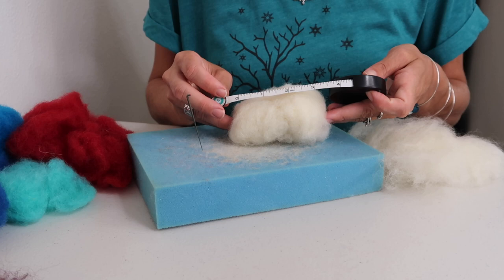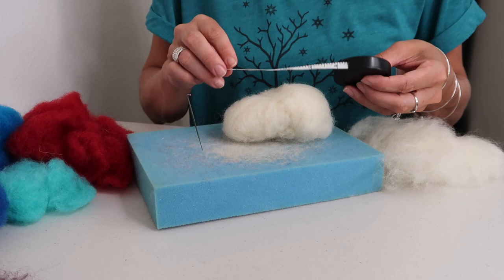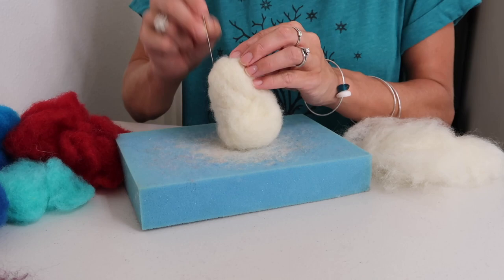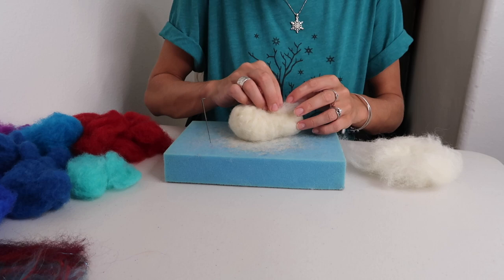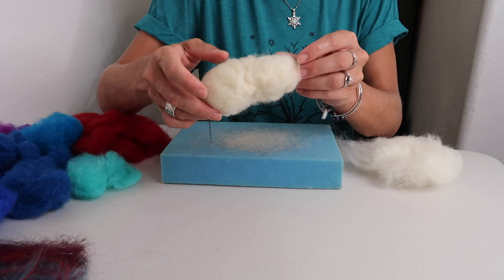I usually make my projects around four inches in size; the body will be a little smaller since I'm accounting for the front pinchers. Have patience here — once you start adding color, if it's not nice and firm it won't look smooth. You can see here going straight in and out: the top is wider and it narrows toward the tail. If you have any spots creating a hole or indent, just add a little more wool and felt it smooth.